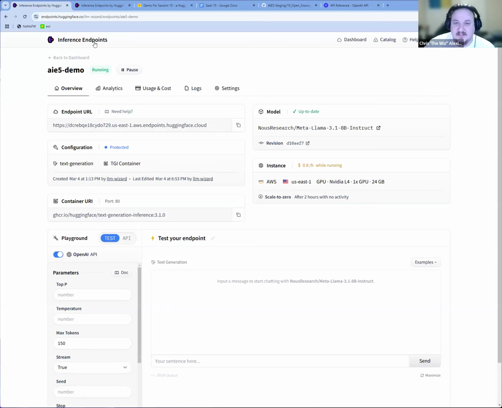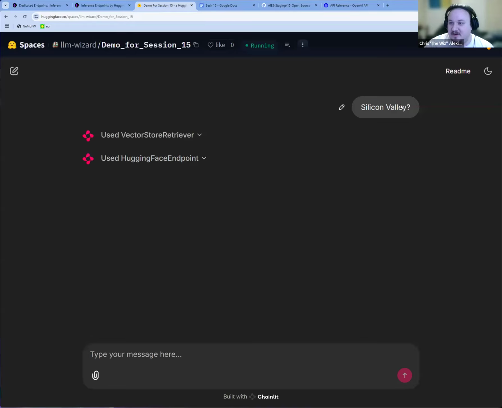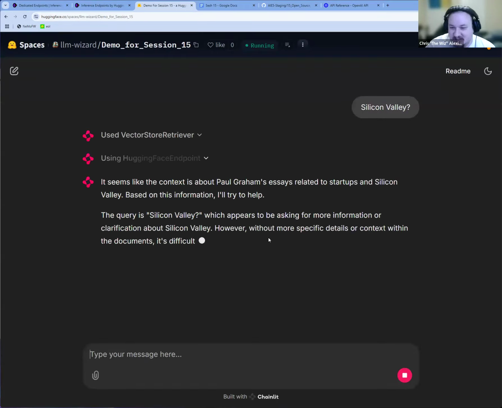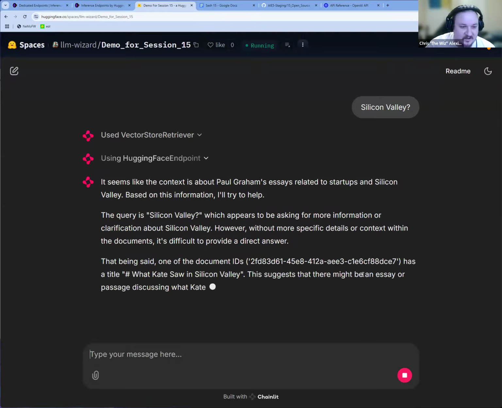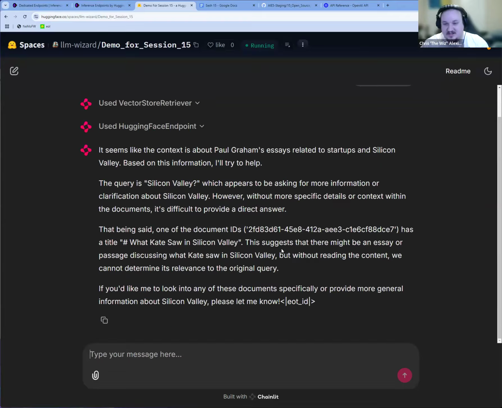So the first thing we're going to do is go to Hugging Face. We'll go to the huggingface.co Space. We'll refresh this and see if the endpoint's woken up. It has woken up. This is great, right? So we can see the app work and we can see the tokens being generated. They're just being generated by the model that's running on that GPU we talked about. Very cool. Okay, we can see that it used some stuff.